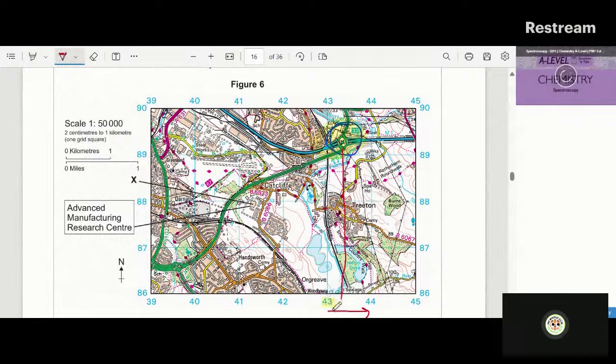So you can say 433, let's say that number is. And then for this value here, draw a horizontal line, and you can see that's definitely below the 89.5 mark. Let's say that's 89.3 or 89.2. And then your figure is always going to be the horizontal one first. So it's going to be 433,892.